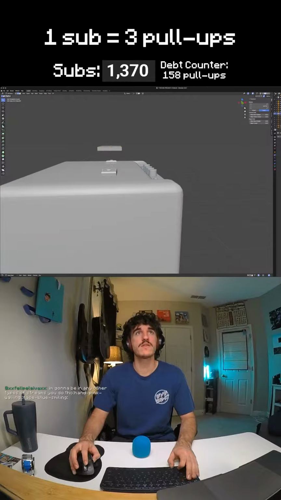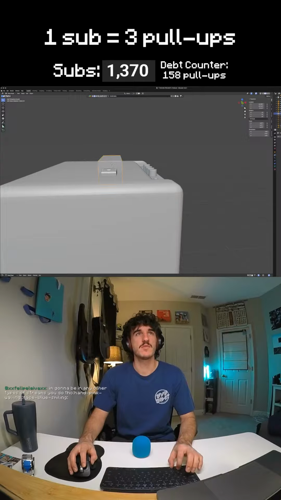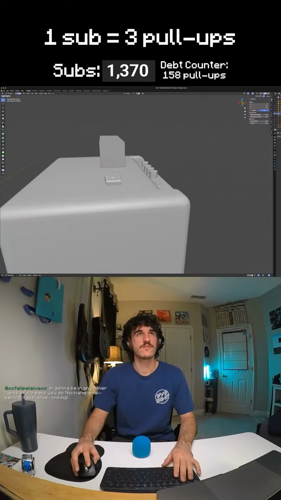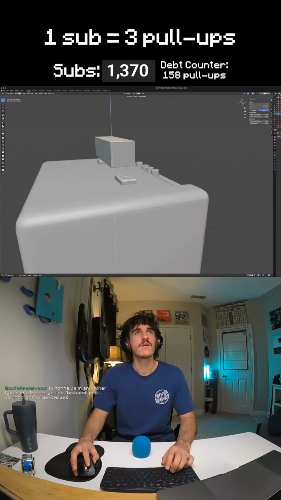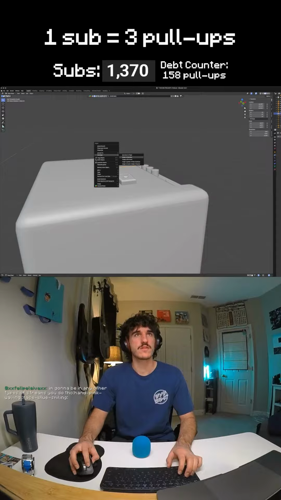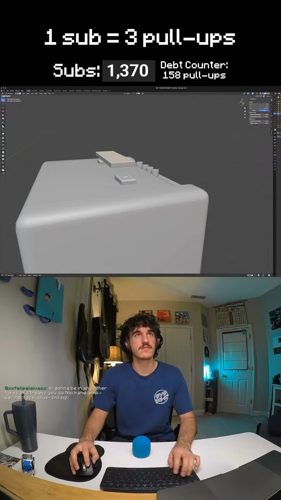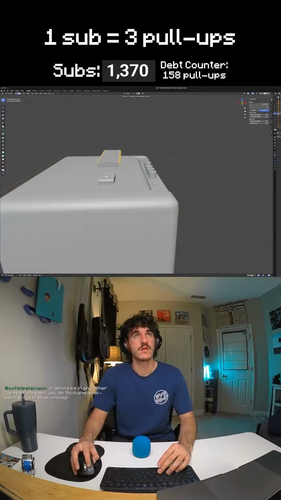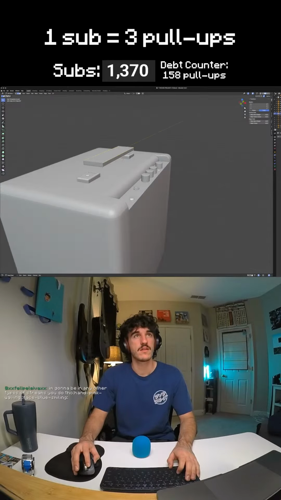Why is that not so round? Oh, is it because I changed the scale, but not in edit mode? Is that why? Oh, interesting. I didn't even think about that as a way to change how this all worked. That's really interesting. Okay, I think that worked the way that I thought it worked. Let's see. Yeah, it did.